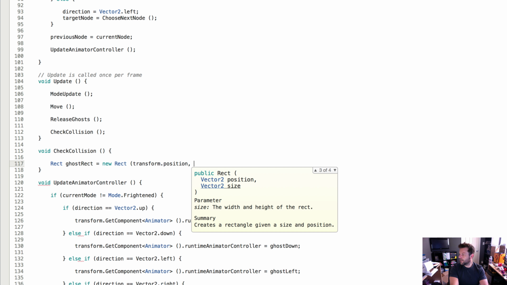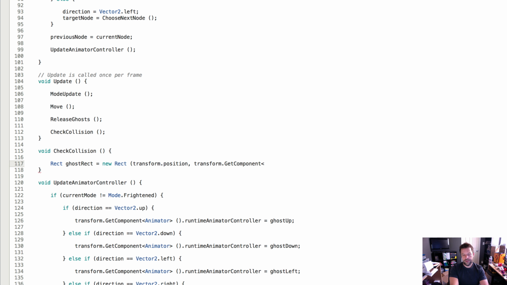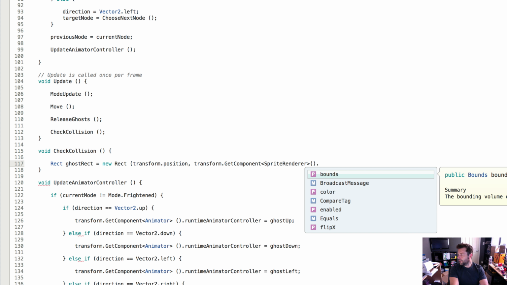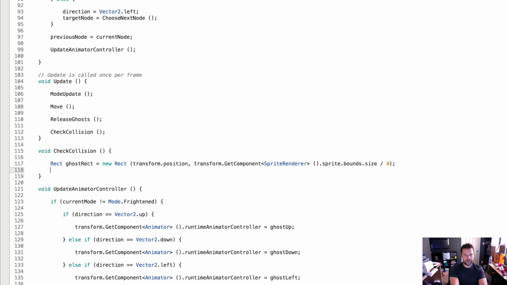So now for the size, we're going to do transform.getComponent sprite renderer, and we are going to get sprite.bounds.size, and we're going to divide that by 4. So what we're doing here, first of all, is the transform, of course, is the ghost.